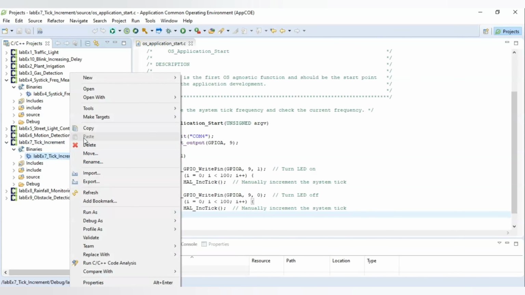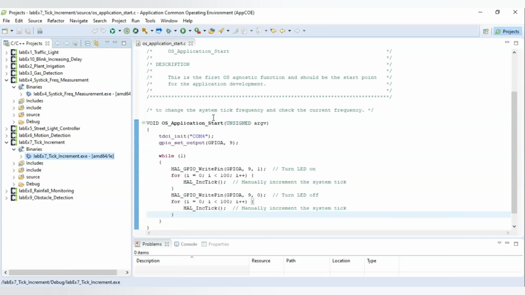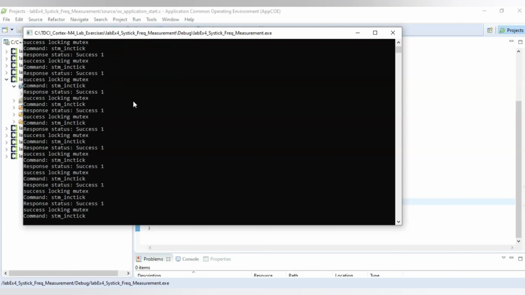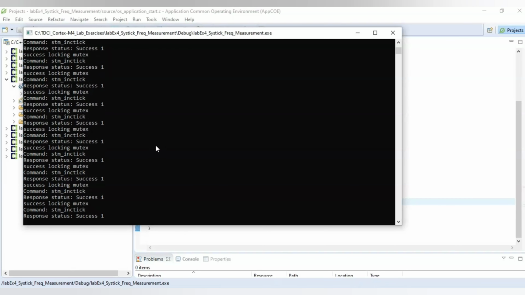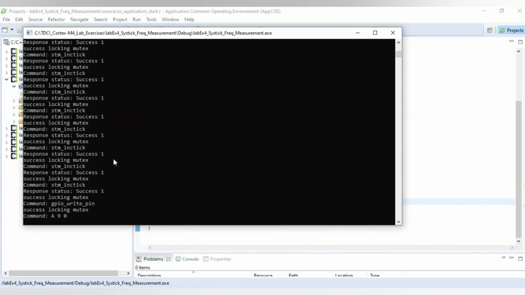project by right click, open with system editor. Here you can see the command is sent from the host side and we are getting the receive response from the target side. You can see that the increment tick is happening and we are seeing success.